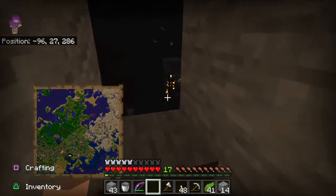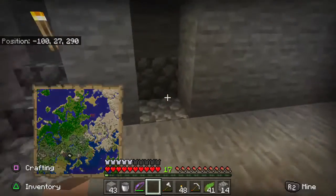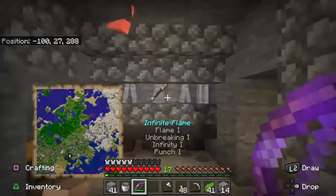Whoa, yeah. They're definitely spawning. Wow. Yes, they're definitely spawning. So, let's shoot at some skellies.